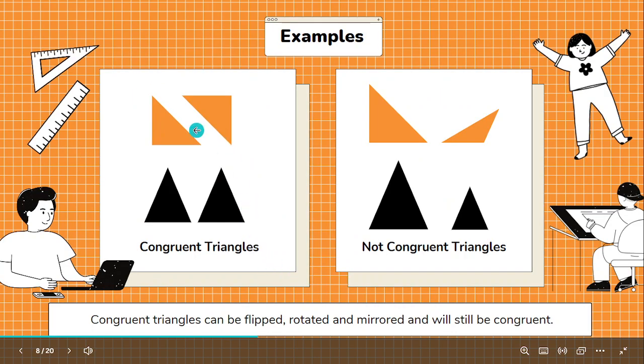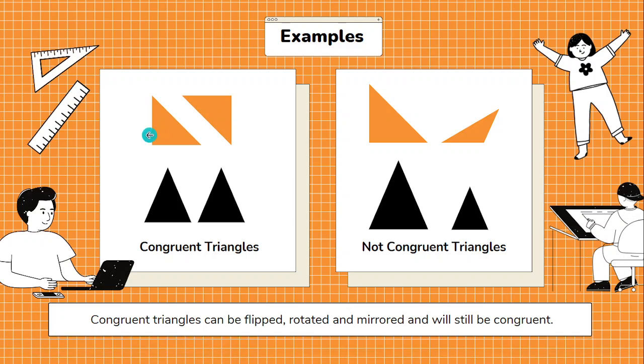Now here you can see these two triangles, yes, they are exactly the same in shape and size. So these two are congruent. These two are also congruent, right? Okay, now let's see here. This is bigger, this is the smaller one. Let's find whether these two are congruent or not. I already said this is smaller, this is bigger. It means these two triangles are not the same size. If two triangles are not the same size, they are not congruent because for congruency we need same shape and same size. Right? So here these two triangles are not congruent. Similarly, this is the bigger one, this is the smaller one. So these two triangles are not congruent.